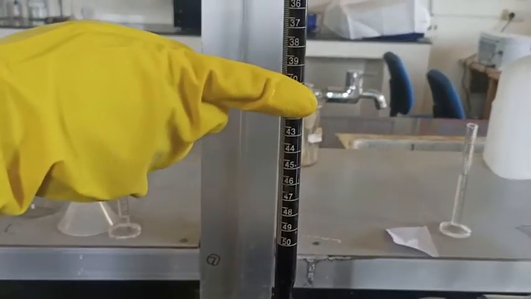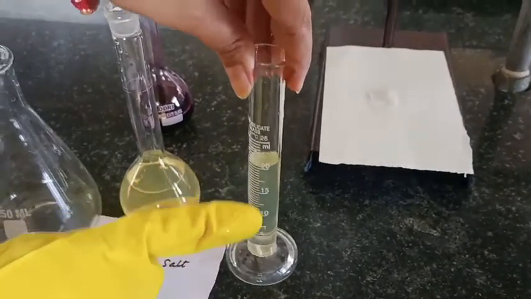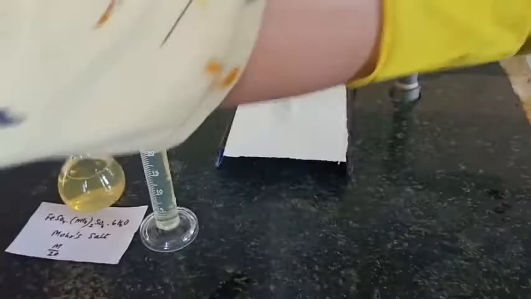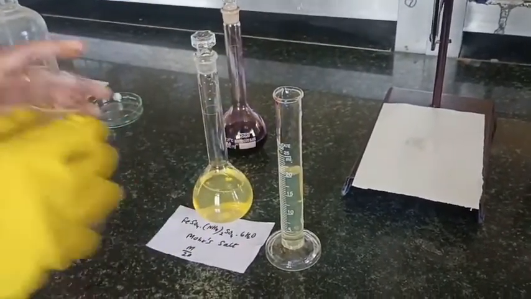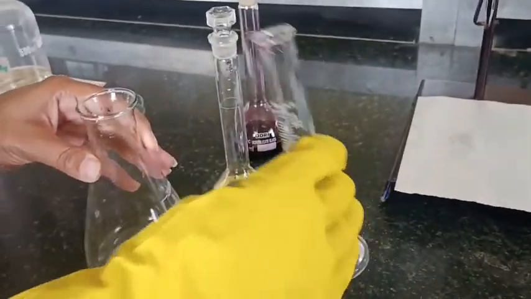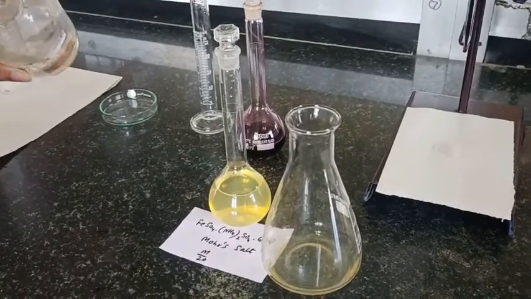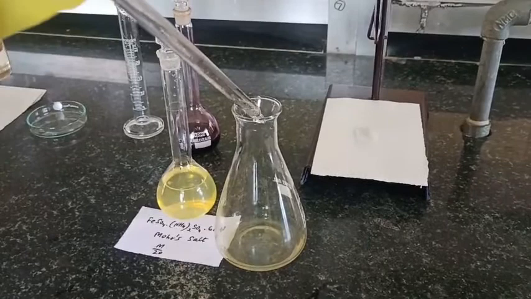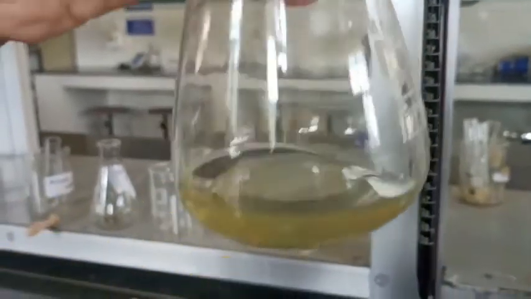I am going to show you that this reaction of dissolution of ferrous ammonium sulphate in water is an endothermic reaction. The temperature is now 28.2 degrees. You can see decrease in temperature, so it is an endothermic reaction. Now I have made up to 100 ml. The use of adding HCl to this is it will not get hydrolyzed, otherwise it will get hydrolyzed. So we are having ferrous ammonium sulphate solution. And here I have KMnO4 which I have already filled to this buret. Now we are taking 20 ml of this ferrous ammonium sulphate solution which is of M by 20 concentration. Now I am adding concentrated HCl to this conical flask.